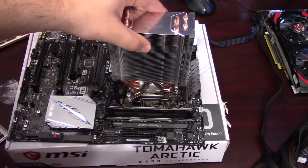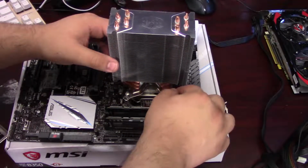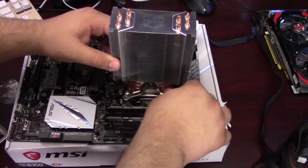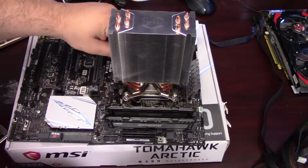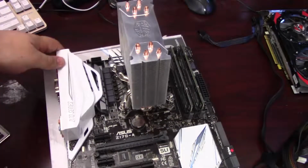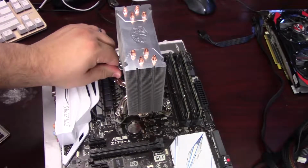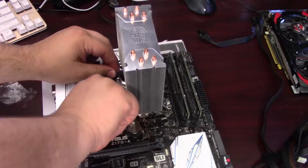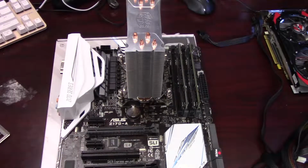What I'm going to do is just get the first thread or two started on each of the standoffs here by finger, and then I will grab my screwdriver and tighten down each of the 4 screws, again going in a cross pattern and only doing a couple turns at a time, because you want to tighten them down with even pressure to make sure that you get the thermal paste evenly applied to the CPU.